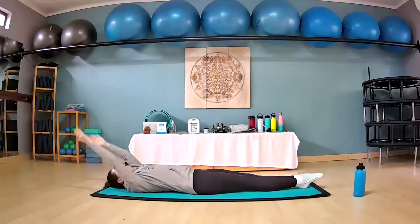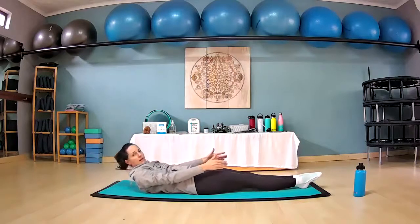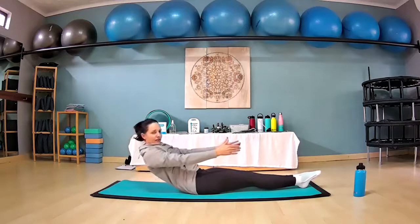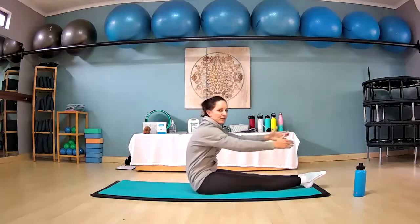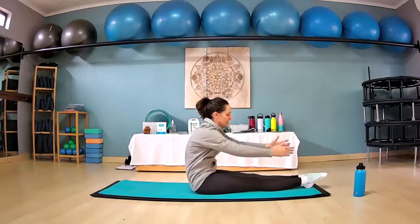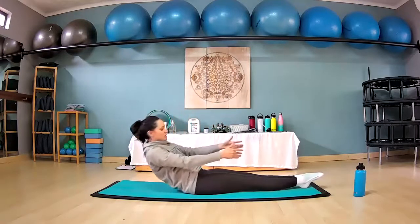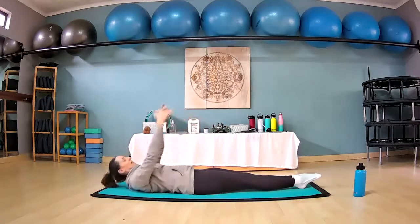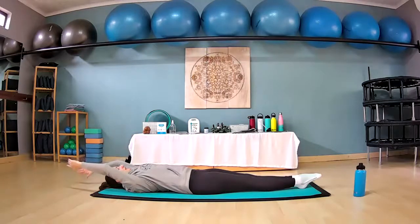So we inhale, lift the arms, followed by the head and chest. And exhale, slowly all the way up. Shoulders and hips are in line, back is rounded. Inhale. Exhale, slowly cooling down. Now, if you have to put your hands onto the mat to help you up, you're not allowed to come all the way up. Then you just do the little chest lift.